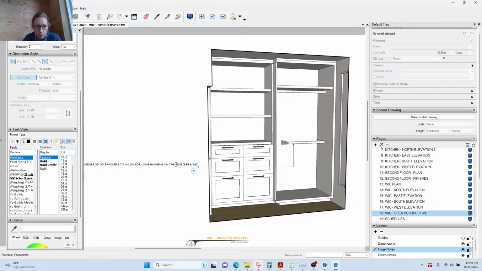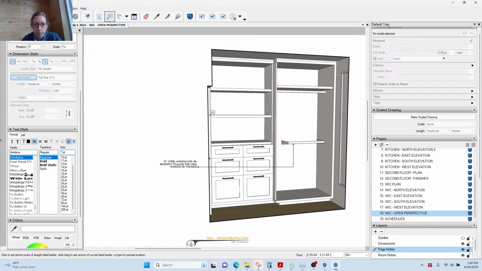I'm going to change the C whatever, because that's where we are. I'm just going to make this note a little shorter. Steel hanging rod on brackets to allow for long hanging on the side. So hopefully that's clear. Long hanging meaning like tuxedos and dresses, things that need to hang longer than an average shirt or folded over pair of pants, which is usually 3 feet and 3 feet.